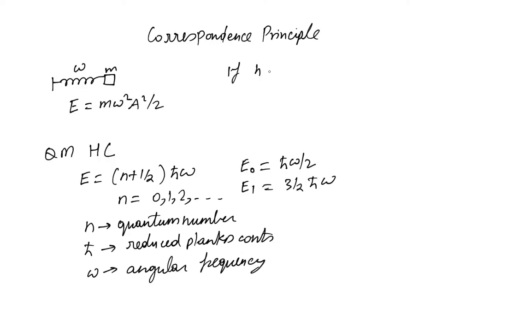Coming back to correspondence principle, which tells that if N tends to a large number, then let's call this E classical and this E QM. Then E QM tends to E C.